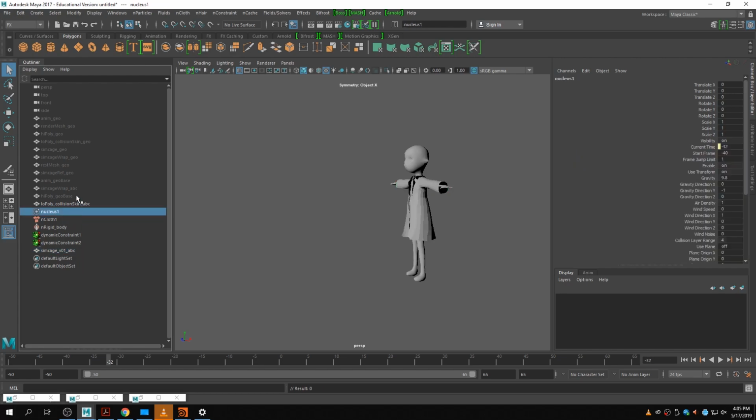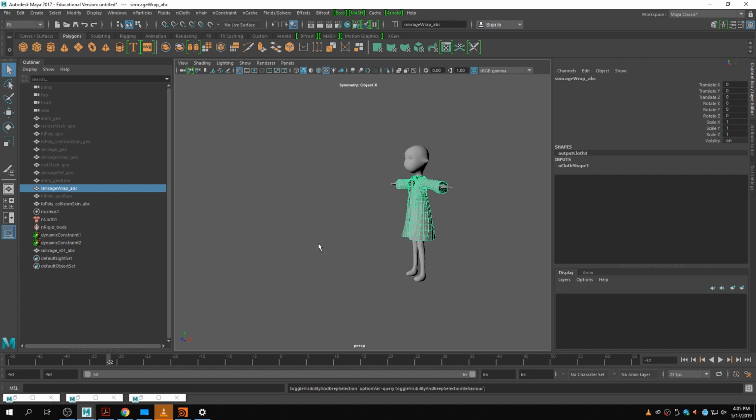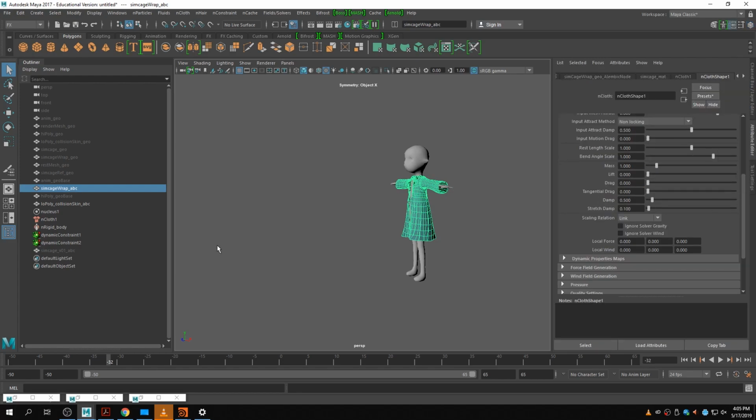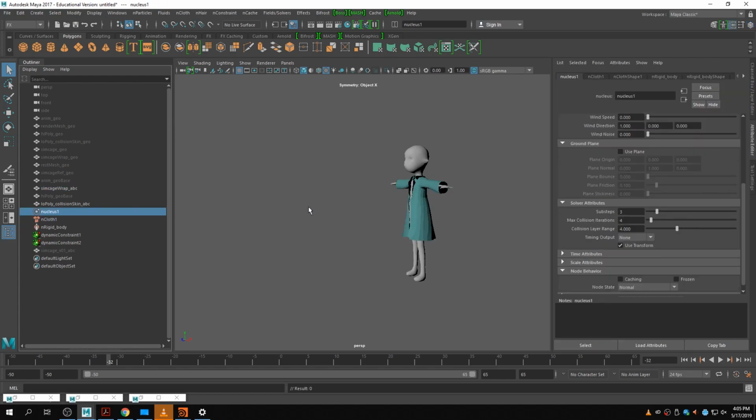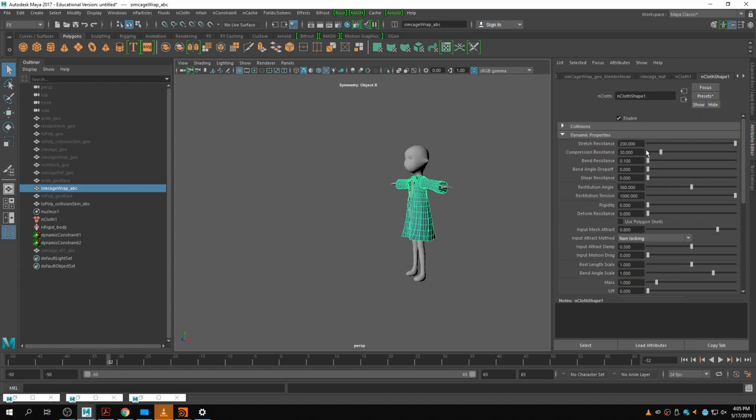Then what you can do is you can bring back this guy, and we can do something drastic like change the space scale on the Nucleus. Or let's make it stiffer on the nCloth. Let's do that. We will up the bend resistance, 0.5.